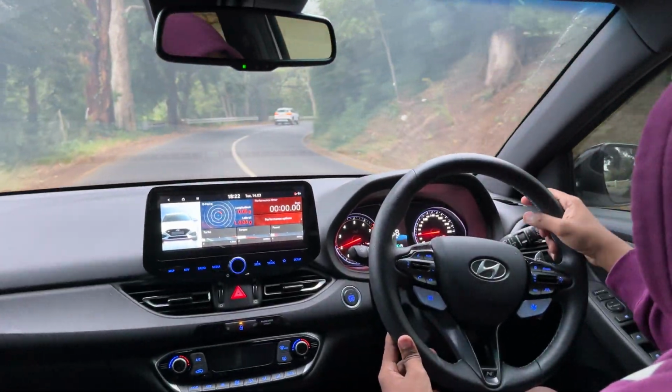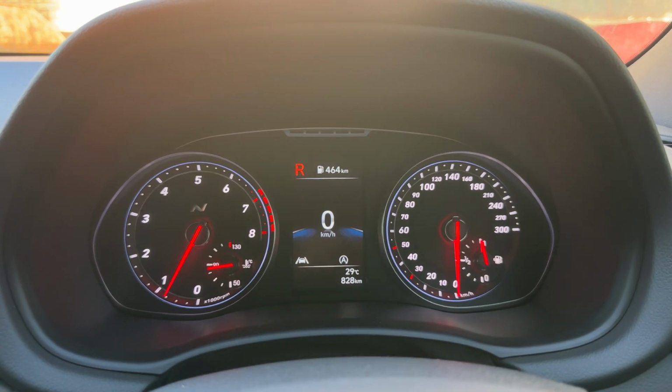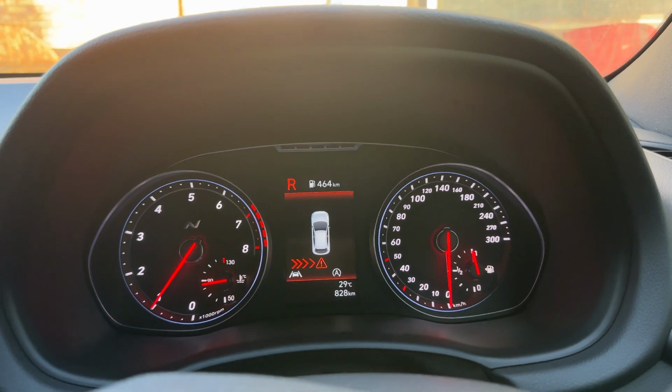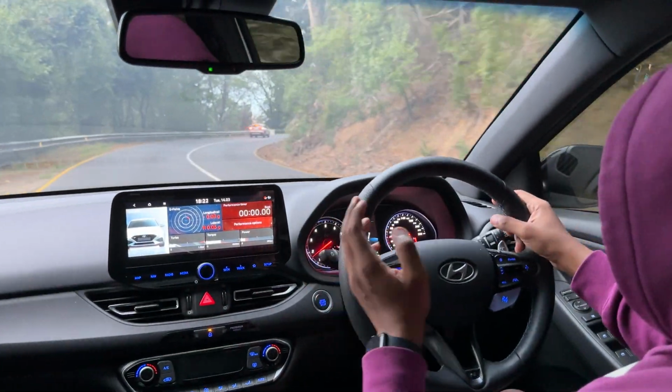And then another safety system that it has: when you are reversing, let's say you are getting out of a parking or something, and there's a car that's coming, it's going to stop you if you are forcing it to go out, because it disengages the accelerator and brakes for you so that you don't hit the car in the back. And then the other thing that it has is the blind spot assist, where it auto steers you if you are veering off.